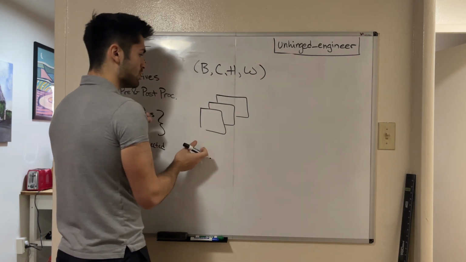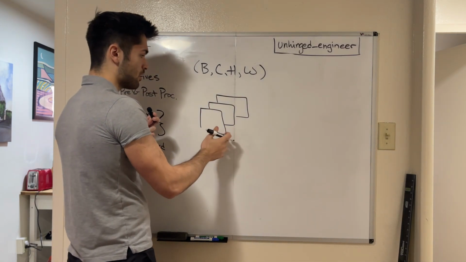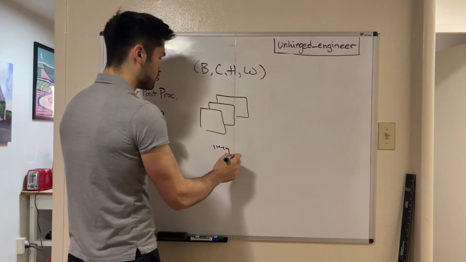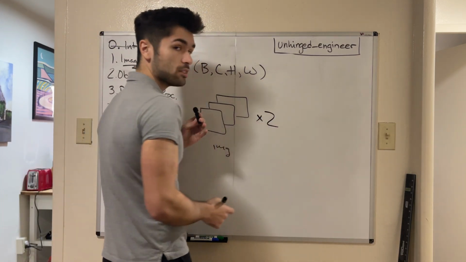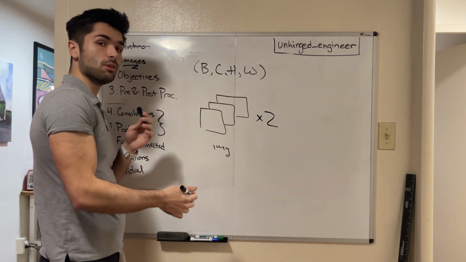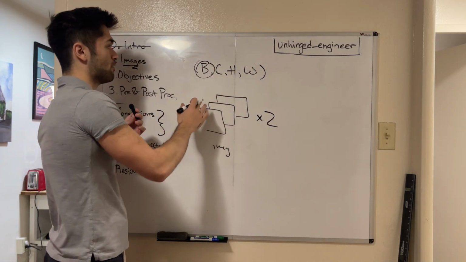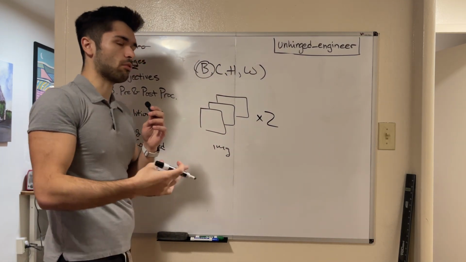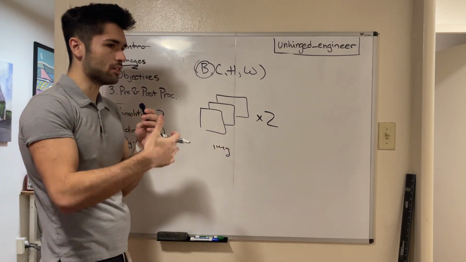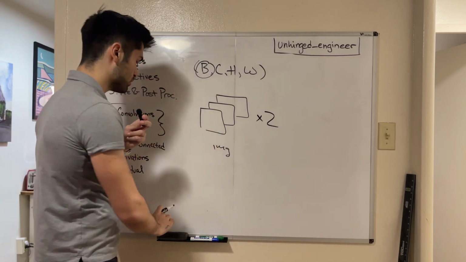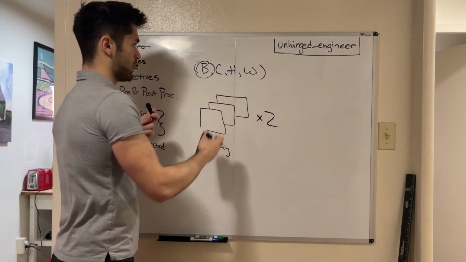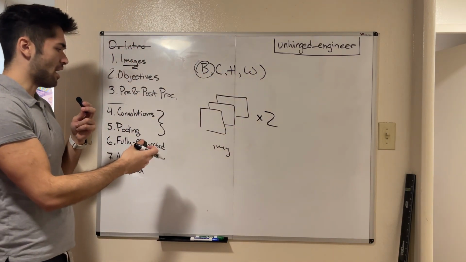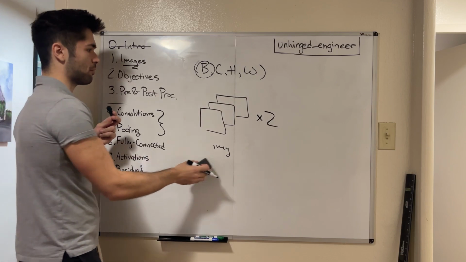So let's say this is the input to your first layer. This is your image. If you're sending 2 images in at a time, there's going to be 2 of these, right? If you send 50 in, there's going to be 50. And that's why this batch size can vary, because it might vary whether you're training a model or running inference or want to test your throughput on different set amounts of images, right? So yeah, batch, channels, height, and width is usually how we think about these tensors when we're sending them through our models.